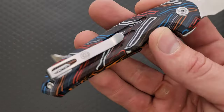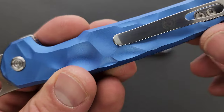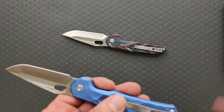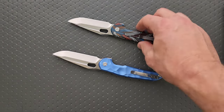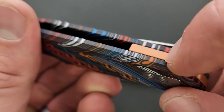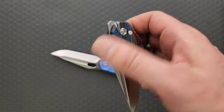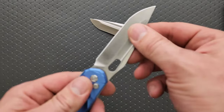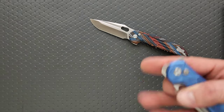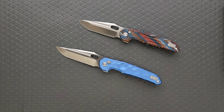We've got an ambidextrous clip — Vosteed does one of the best clips out there. I just really like the clip here. We've got an aluminum backspacer and a little filler tab. Everything else here looks like the makings of a pretty good little pocket knife. Do we have blade play? A little bit of wiggle — I can feel it slipping. I don't like an elongated depth that's too far to push; it's the geometry of the parts meeting up to secure the knife that needs to get fixed.